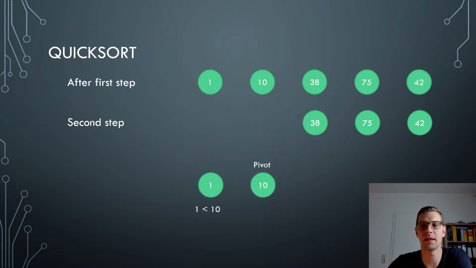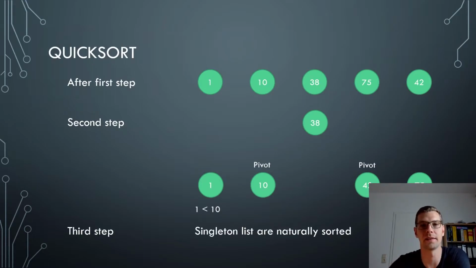Alright, and in the next step we do the same for the right list. We choose a pivot element, that is here 42, and then we compare the 75 with the 42. It is bigger, so it has to go to the right side of the pivot element. And then we just take down our pivot element, and so we have it now sorted. And in the last step we have just single lists left, that is the 1 and the 75. And so we are here at the end.